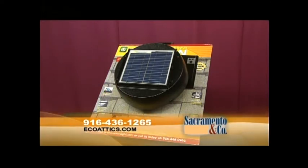Now, what are we looking at there? That's actually one of our solar-powered attic fans. The beauty of that is that the panel will tilt and rotate so you can catch the sun, or be remotely mounted up to 90 feet away. Cliff and his team like to use that to ventilate the attic space without drawing on any electricity. The other thing Cliff and his team do is that they also have the ability to allow that fan to run after dark.